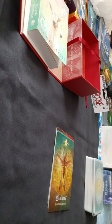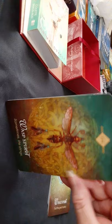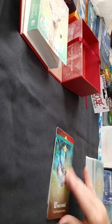Other stuff in the background here, but I'm curious as to why some have crowns, some don't. Some have feathers, some don't. Others have bling bling, others don't. Wasp spirit. Sometimes life stings. I like that. See, this has got a lot of uniqueness to it. So it's not like any other animal deck, I will say that.